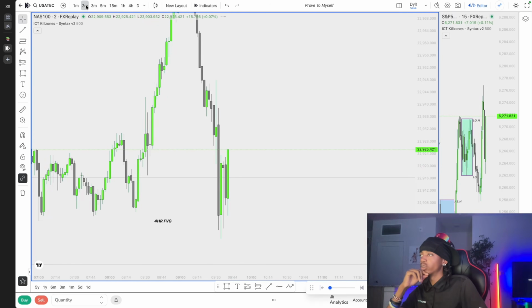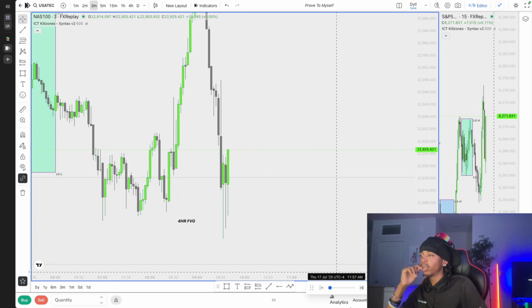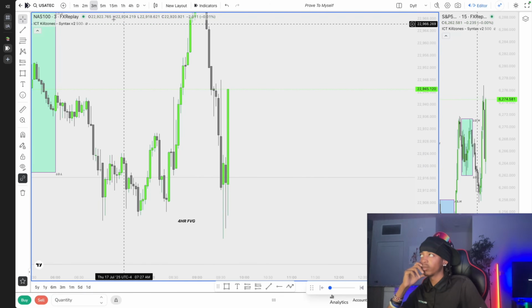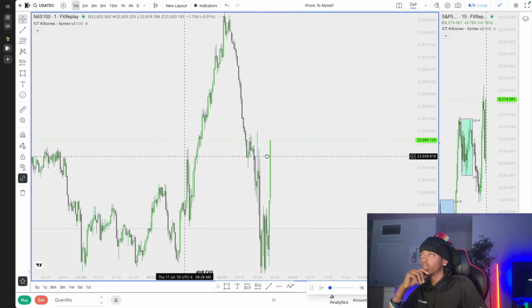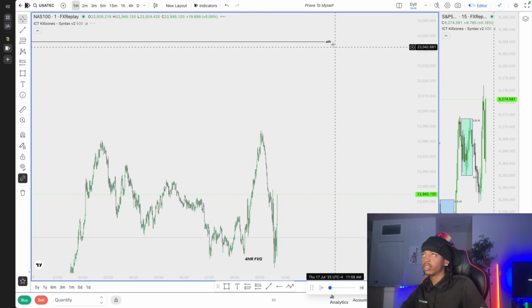We do have this inversion play right here. Let me see if there's a 3 minute. I'm waiting for the 3 minute here, just because it'll give me a little bit more reassurance. Boom. Okay, that's a nice candle close. I think that gives us good confirmation to all-time highs now.